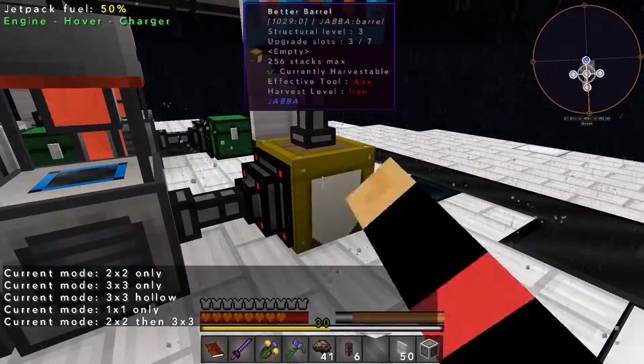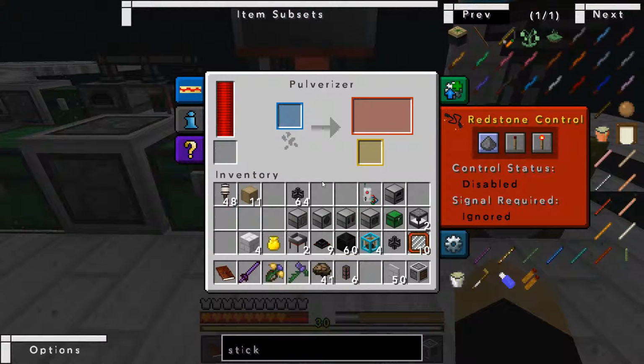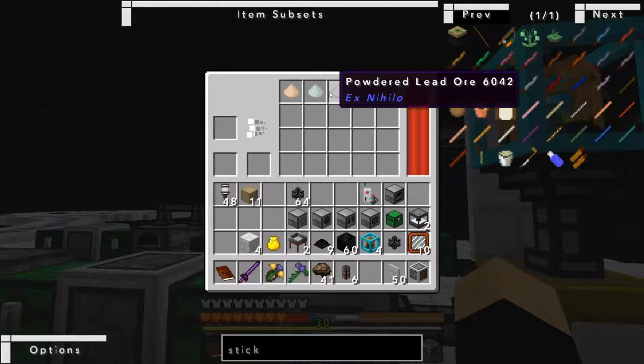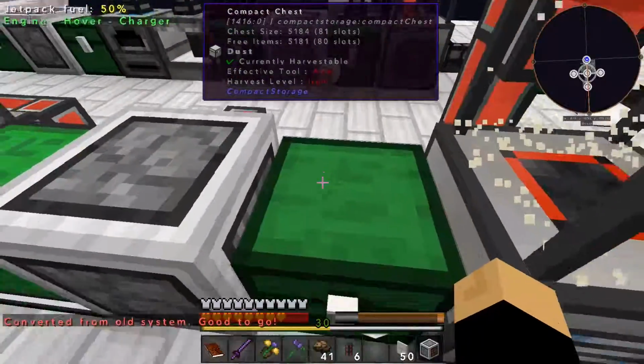It's time for us to test it, guys. Let's put the sand right there. We'll say the right side will be the blue. Top will be red. See? I don't know what that was about.